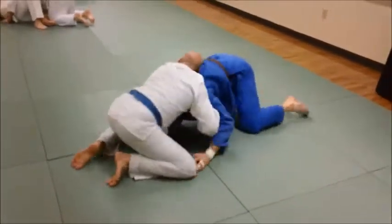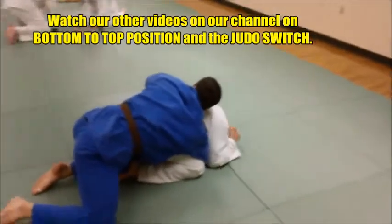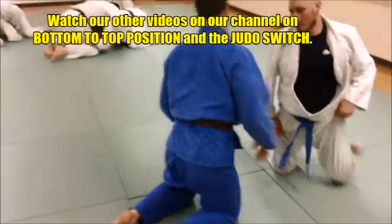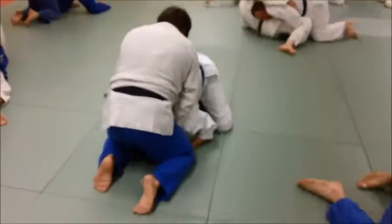That's the drill we're working on here. Clay's trying to keep his head down; TJ has got to work to get it out. The top guy is not just going to let you pop your head out and get to the side — you've got to make it happen. And that's what this drill teaches. We'll see some of the other guys drill on that.